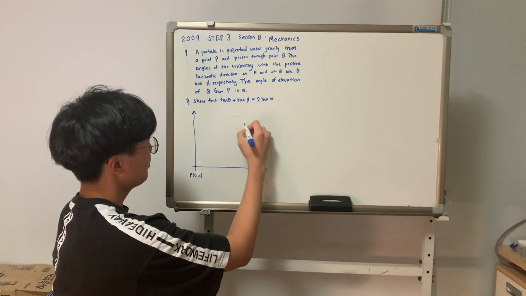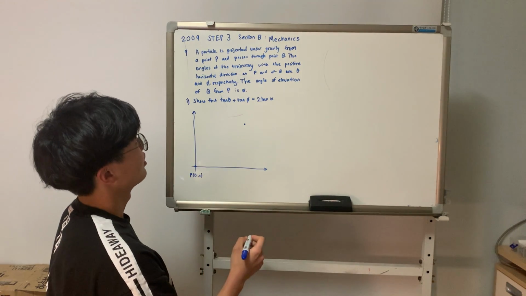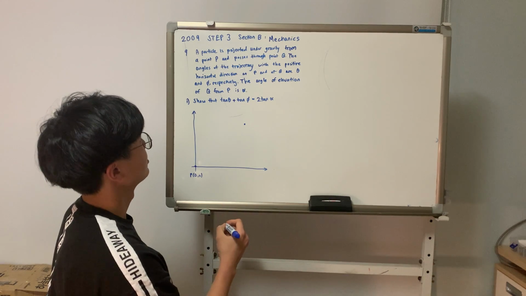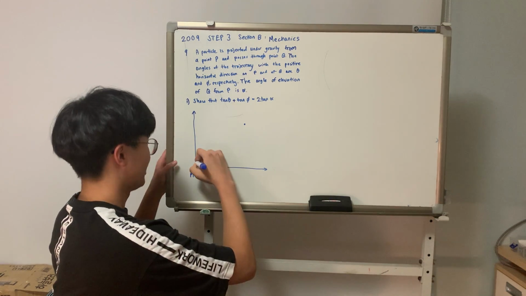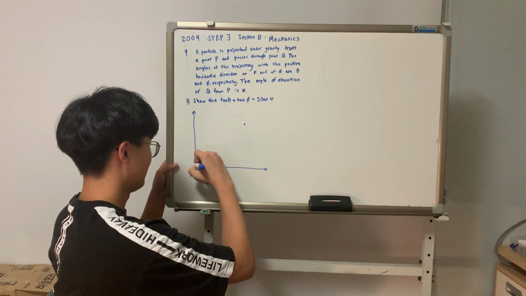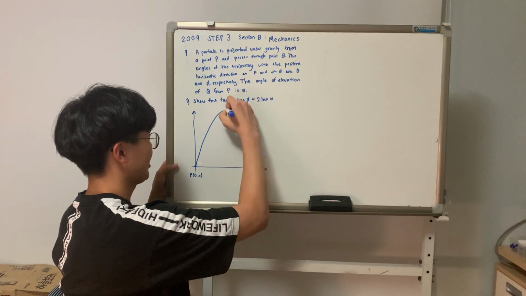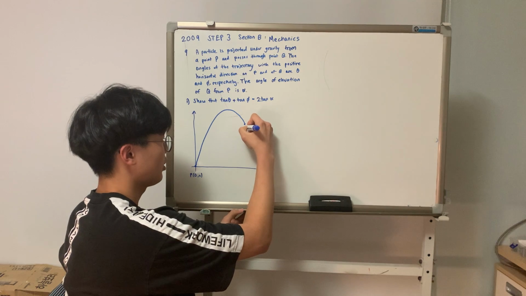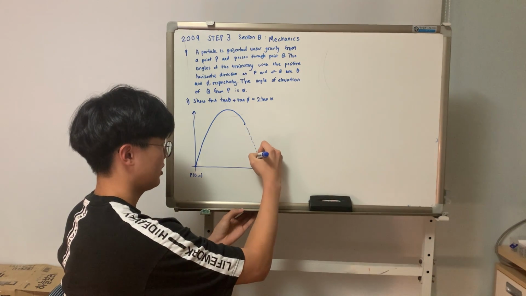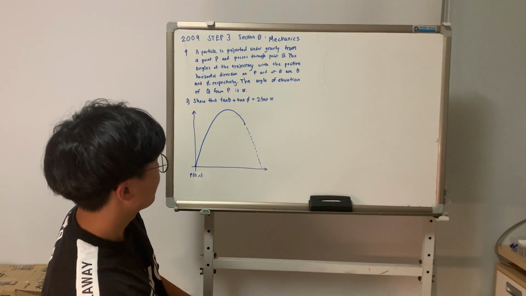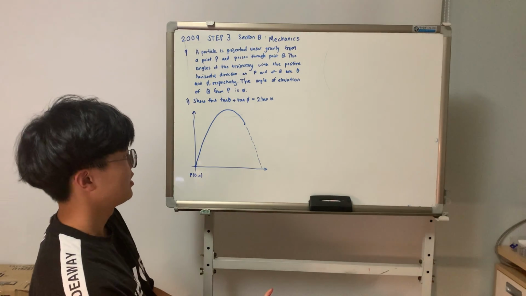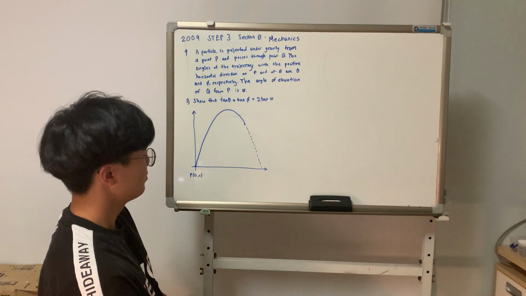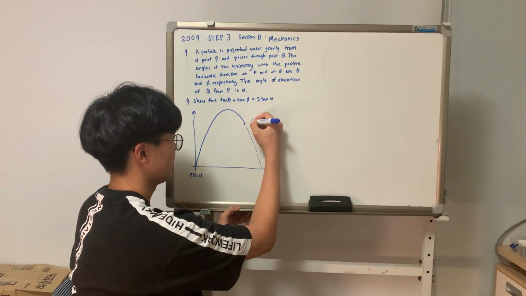And we know that the shape here is going to be a parabola because there are no other forces than gravity acting on the particle that's being projected from P. And so we could draw a parabola that looks like this. This will continue onwards after it reaches Q and form a perfect parabola shape with the coefficient of the highest order a negative value. And we said that this here is point Q.